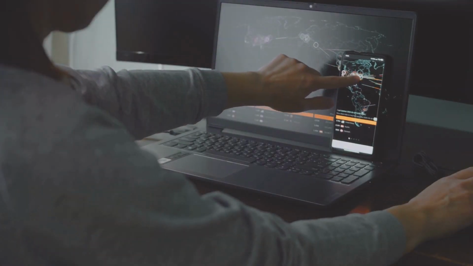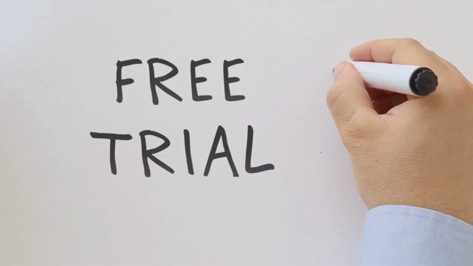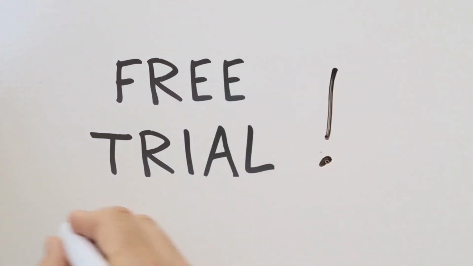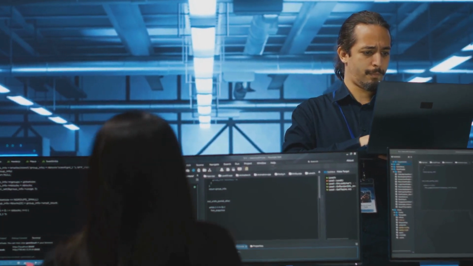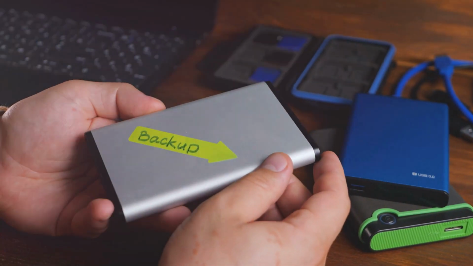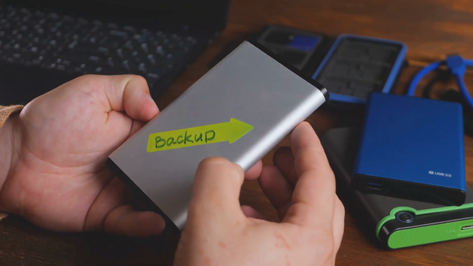The best way to experience the power of Intune is to try it for yourself. Microsoft offers a free trial so you can kick the tires and see how it fits into your environment. Trust me, once you go Intune, you'll never go back. It's like upgrading from a clunky old HDD to a blazing fast NVMe SSD. You'll wonder how you ever lived without it.